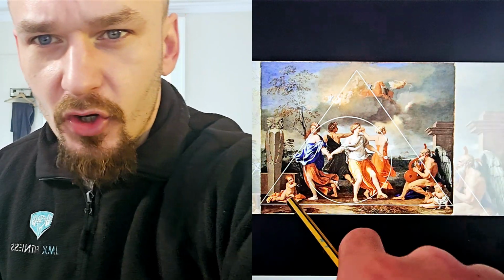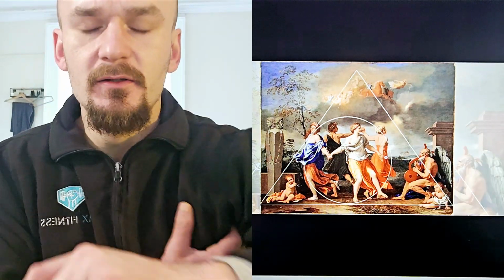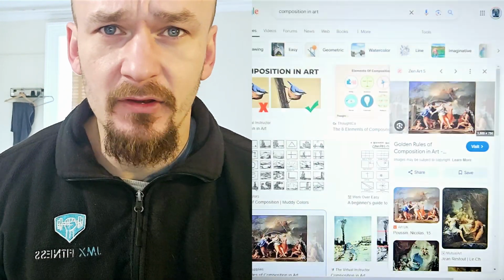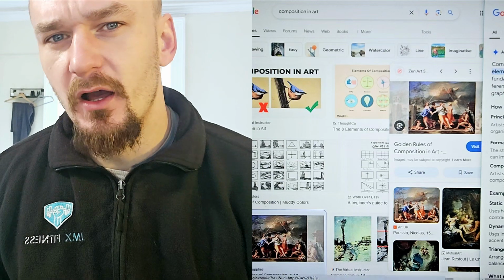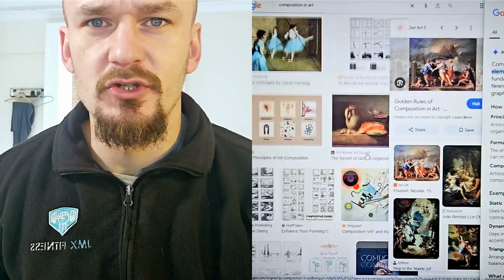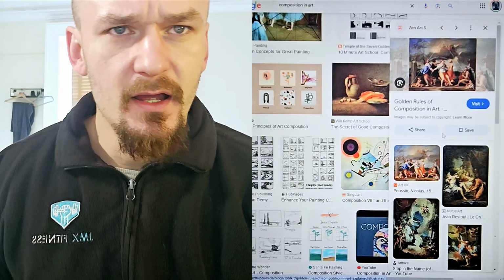And we've got a basic eye line which basically brings your eyes straight to the center, then you look up, then you look down, then you look across, and it brings you back to the center. So this image, this example of a painting, I'm not sure who painted it, I'm not sure where it's from, but it does give us a good idea of composition in art. Now let's just discuss a little bit of information about composition in art, what it might mean and what it is and where it comes from.